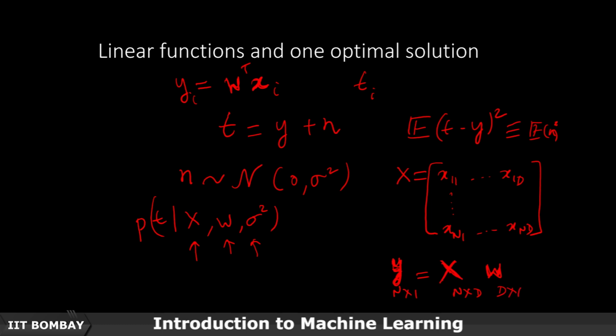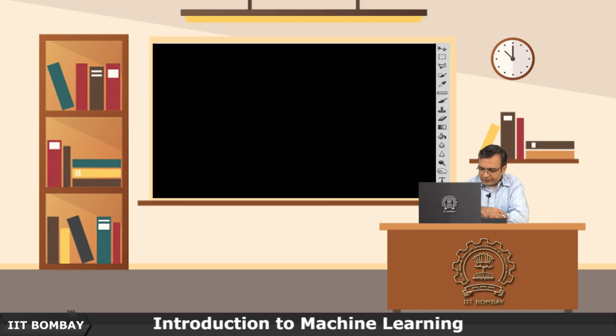So basically this is what we are trying to estimate, the w, so that we can reduce the sum of squared errors between y and t. Now t itself can be a vector because we will have the n samples for t. So what is our objective function? First of all, let's see what our objective function should be. For that we will first take a probabilistic view, and then we will come back to this.